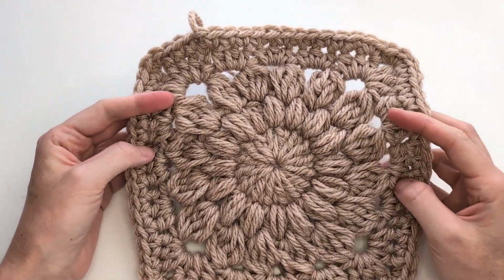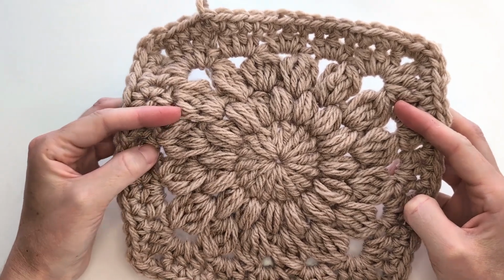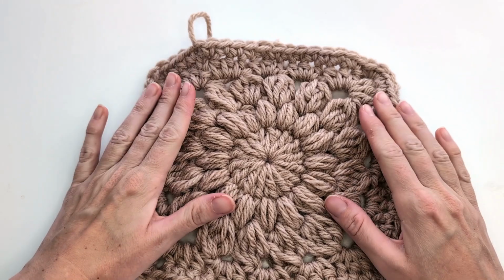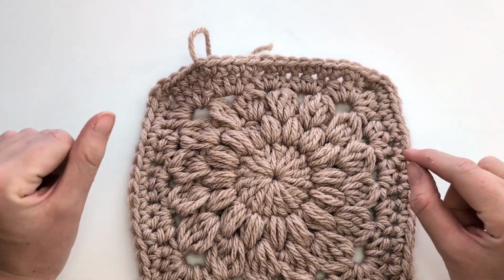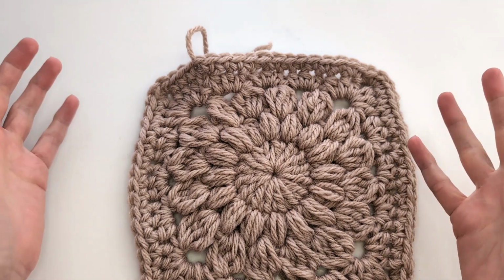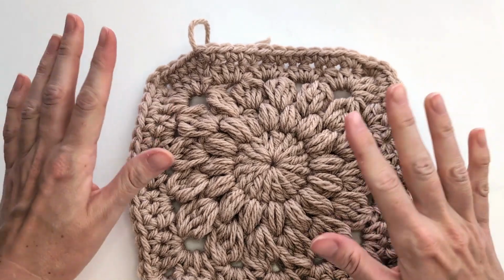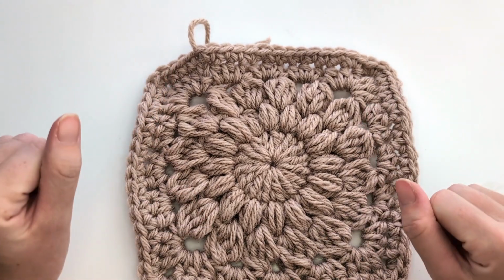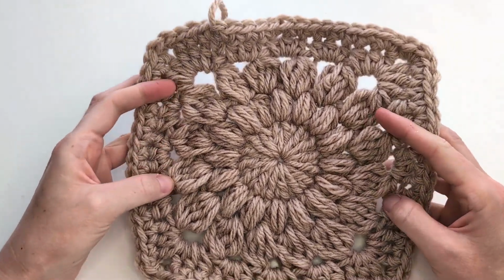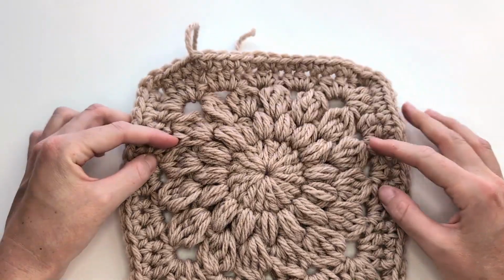start seaming it together. All right, and so you want to make a total of 4 starburst granny squares. So you've made 1, so you've got 3 more left. All right, and I just want to note that this starburst square is not going to be perfectly straight, but that's actually what we want because pumpkins aren't perfect, right? So I really wanted to create like a pumpkin that wasn't perfectly straight, but a little bit wobbly and chunky. All right, so go ahead and make another 3, and then we are ready for seaming.